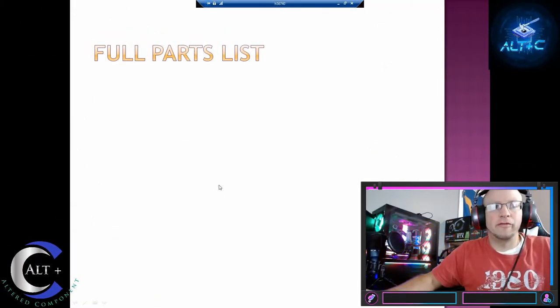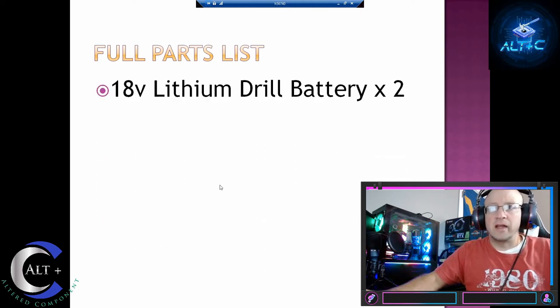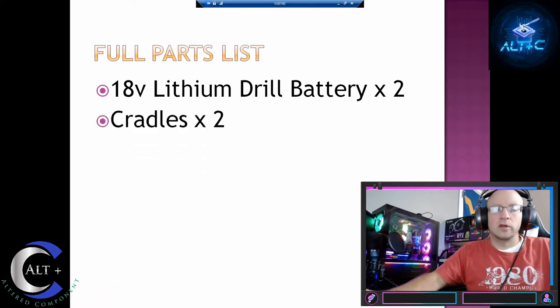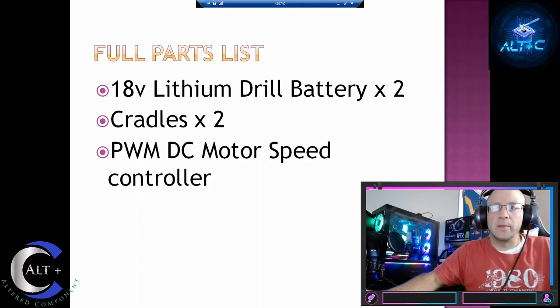All right, let's quickly go over the full parts list we're gonna need for this build. Obviously, we wanna start with the 18 volt lithium drill batteries first. We're gonna use two of them. We're gonna need two cradles or docks that we will plug the batteries into. I highly advise the ones with the leads pre-installed. We'll need a PWM DC motor speed controller. This is what will control the output voltage to the motors.